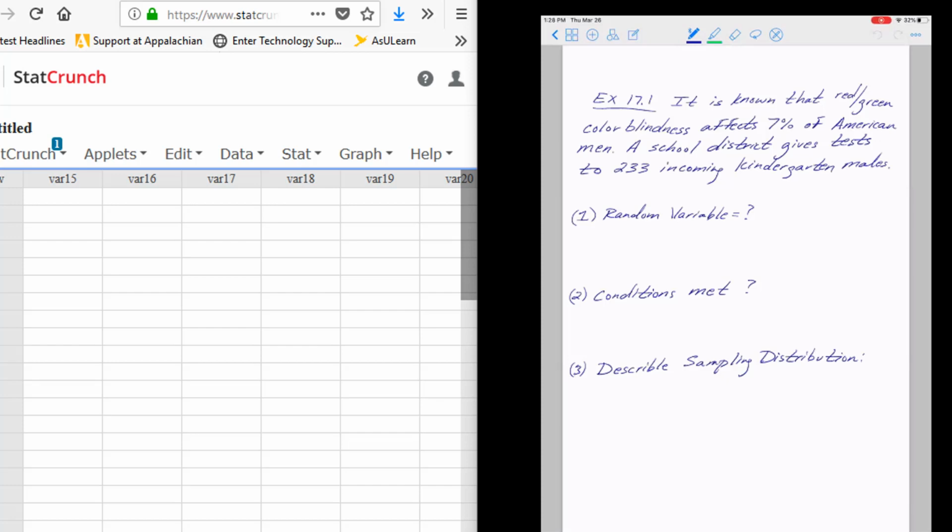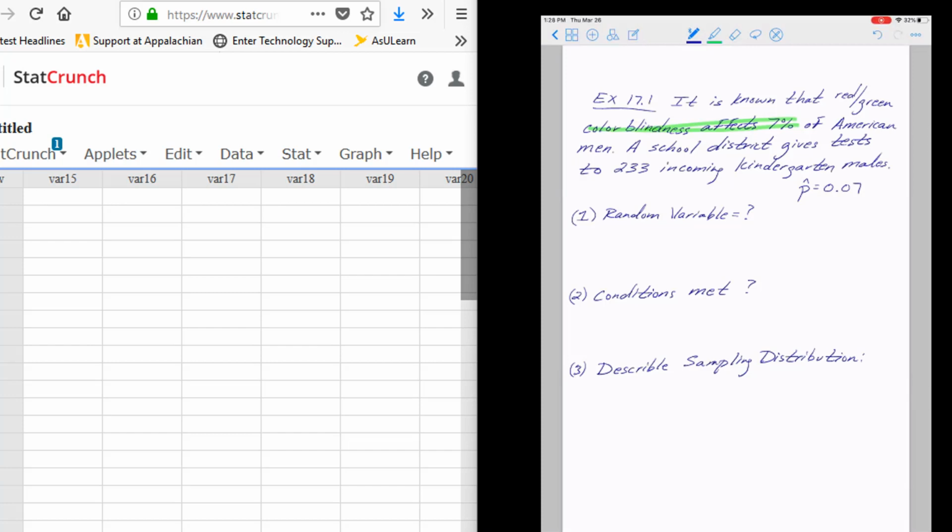Let's label some things from our problem. Maybe that will help it stand out better. Let's see. I'm going to highlight. Remember, this example is in your class notes. That way you do not have to write everything out if you don't want to, if you're printing your notes or saving them with these videos. Okay, so let's see. Color blindness affects 7% of American men. Okay, that looks like a p is equal to 7%, decimal form would be 7/100.